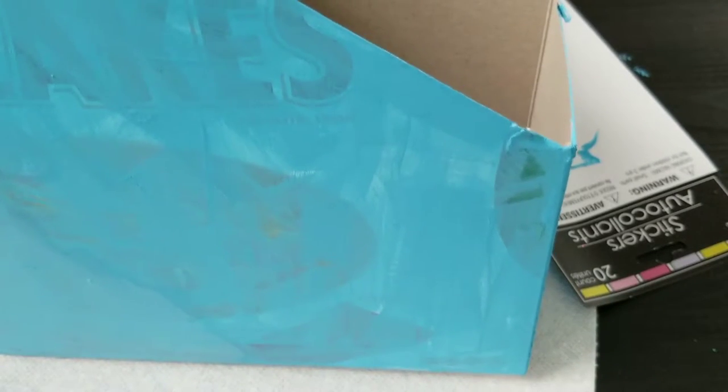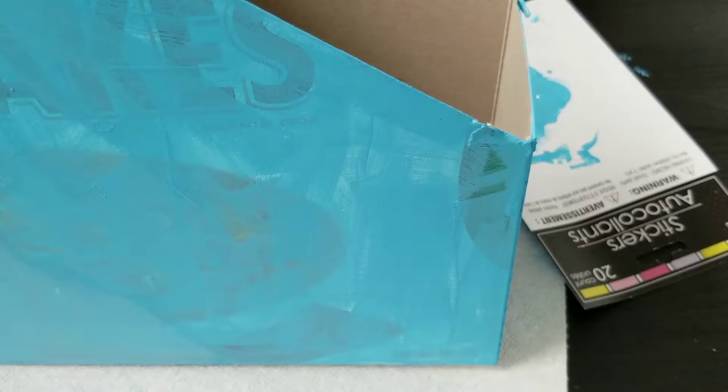So basically, this is my third coat. I just wanted to show you guys how it's looking right now.